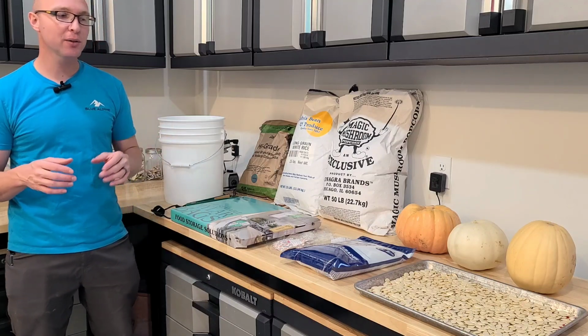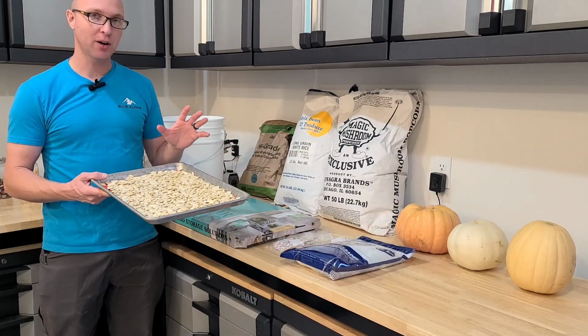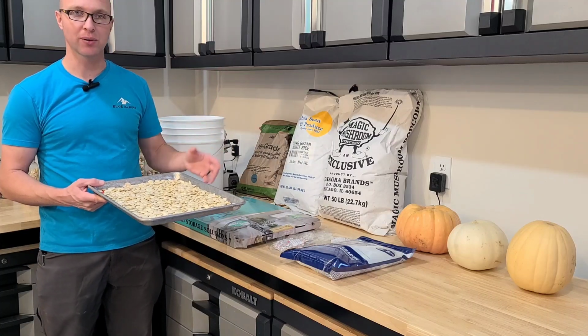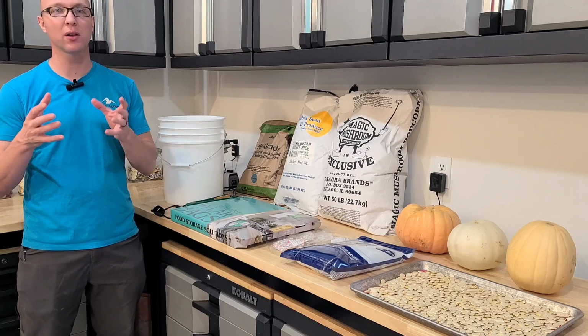Another strategy that I do is I have what I call active food storage, and I store that in the form of seeds. Seeds are a great option because if times get really hard, you can just stand up your own garden and start growing that way. One thing that I think about when it comes to active food storage is foods that are going to keep for a long period of time.